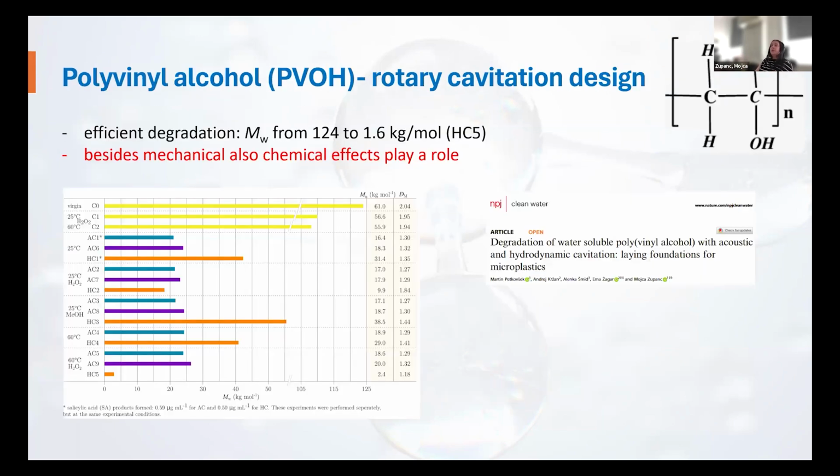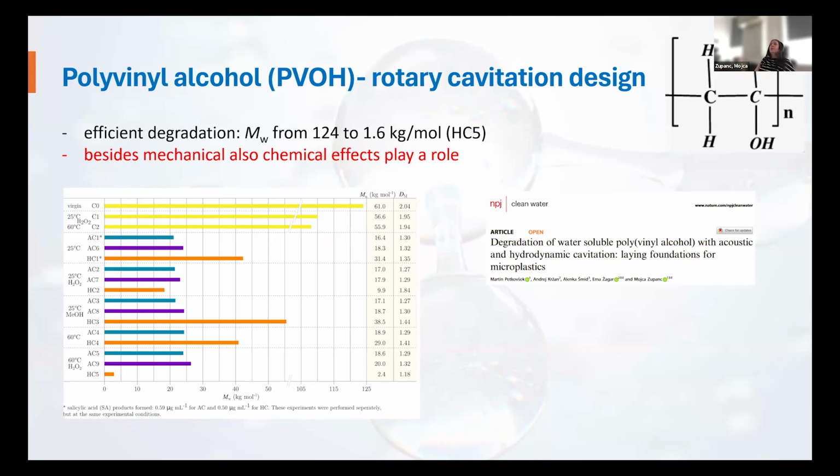Later on, we then switched our investigation to another compound that is present in very high amounts in wastewater effluents, which is a synthetic polymer, polyvinyl alcohol, which is widely used in textile and paper industries and in households as detergent pods. In addition to conventional microplastics, this water-soluble polyvinyl alcohol poses an environmental threat because it is usually washed down the drain unnoticed and unobstructed. And if it is not treated during wastewater treatment, it enters the aquatic ecosystems in estimated quantities of several thousand tons per year.